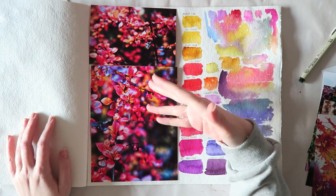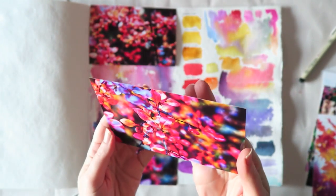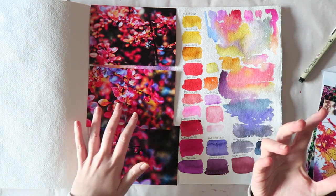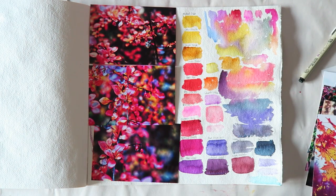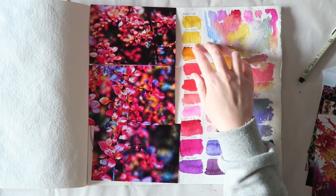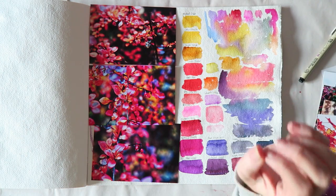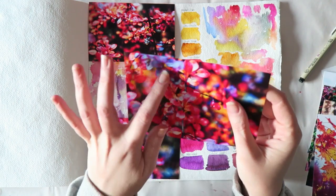From these yellows, I definitely wanted an orangey yellow that will bring the sunshine to this painting. Yellow is one of those colors that really brings a painting to life. I have nickel azo yellow, new gamboge, and quinacridone gold — all Daniel Smith. I'm thinking the quinacridone gold will give me a little more variety because I can build its intensity, and the dark is darker than the others. I might go with quinacridone gold, though I could also use two yellows.